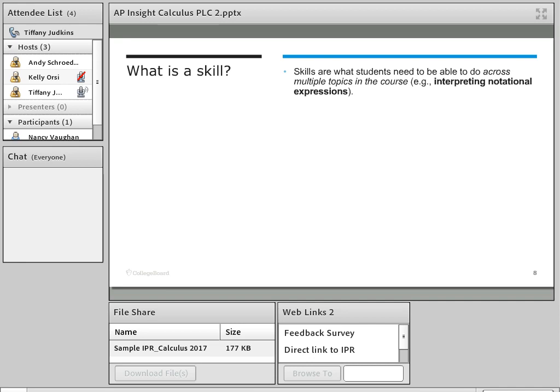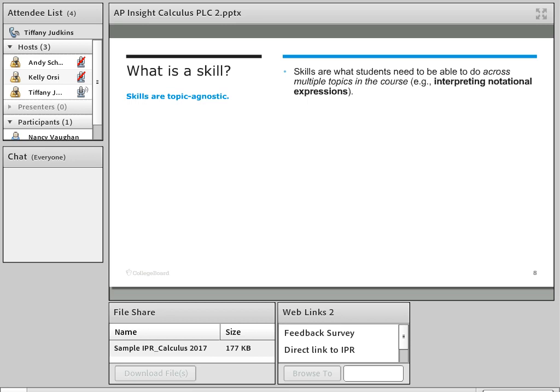Basically from day one, where we're talking about limits, all the way through to definite integrals, or series if they're in BC, there's going to be lots of new notation that's introduced. But the ability to both decode that notation, read it, and then interpret meaning from it are an overarching skill that's going to apply across the content. So regardless of what topic you're teaching, that skill lives on at a higher level.